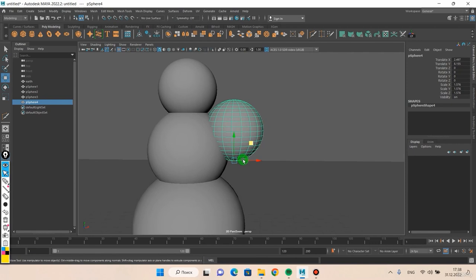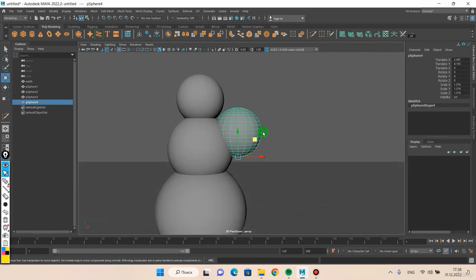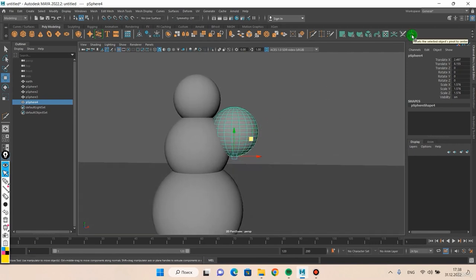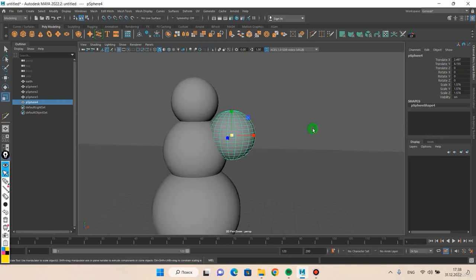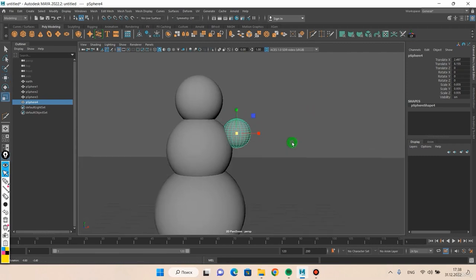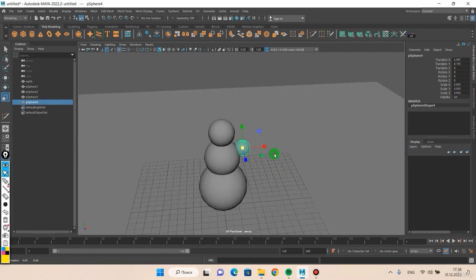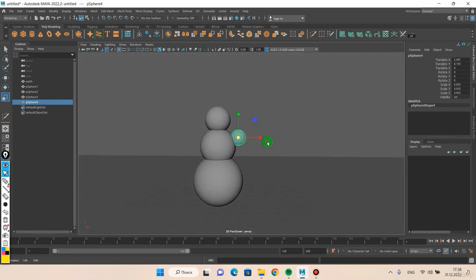And now it is not convenient to have a pivot point not in the center, so with center pivot I will move it to the center and scale this object a little bit.